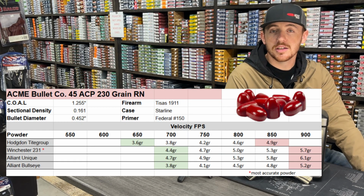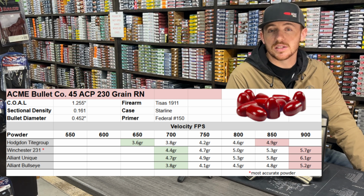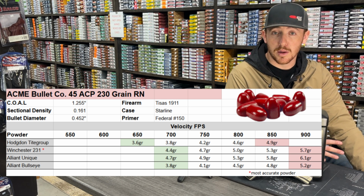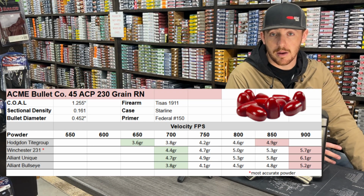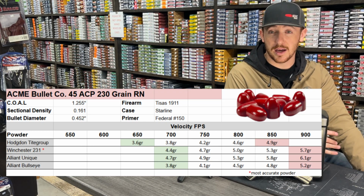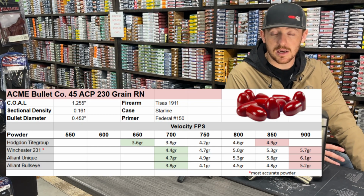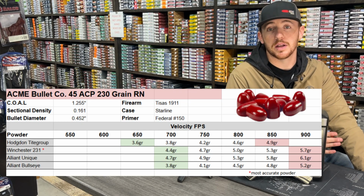So for the Hodgdon Tite Group, we started at 650 feet per second, which is the slowest one out of them all, at 3.6 grains of powder. Now that's really, really slow, and honestly I'd like to be faster than that, but it still shot really good at that speed. So we figured let's keep it in there, right?